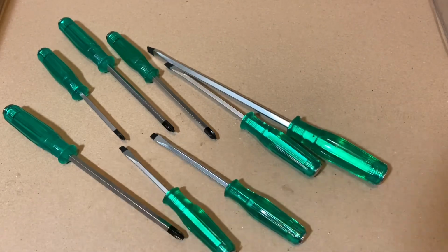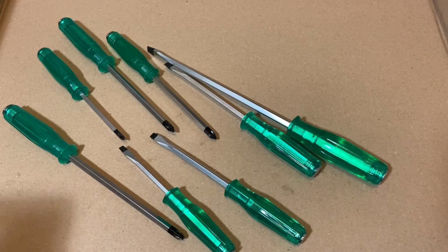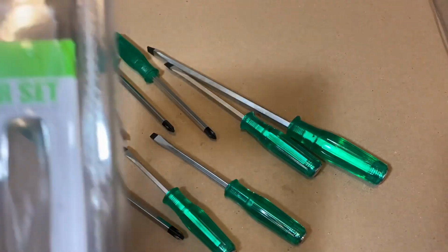So okay guys, that's my review of this Harbor Freight Pittsburgh 8-piece magnetic screwdriver set, made in China, and the item number is 7386.